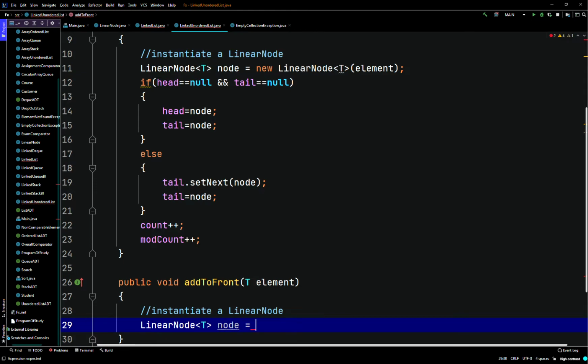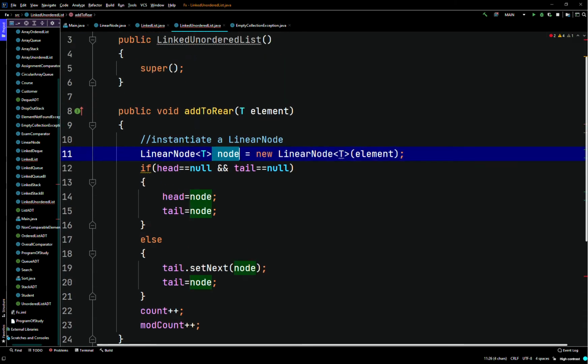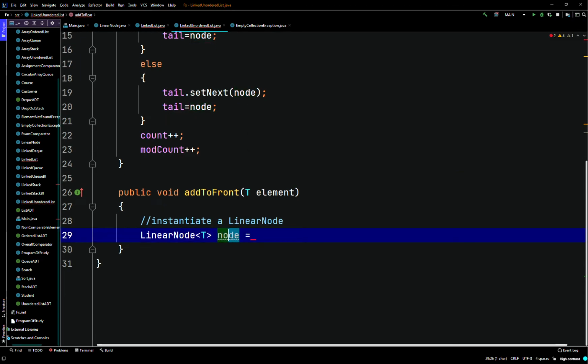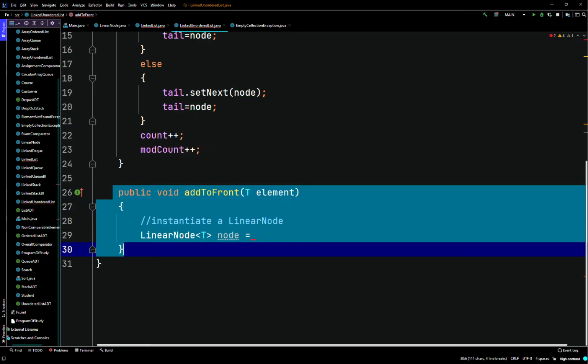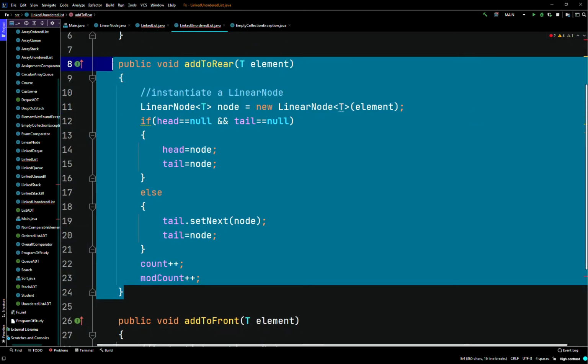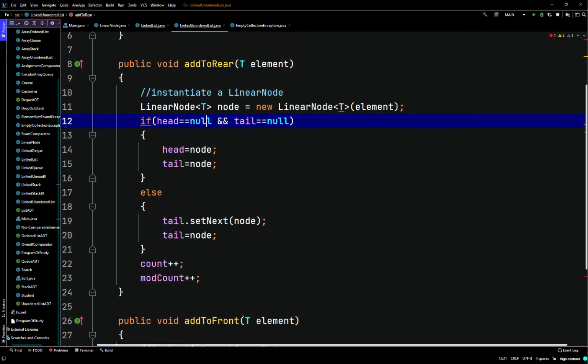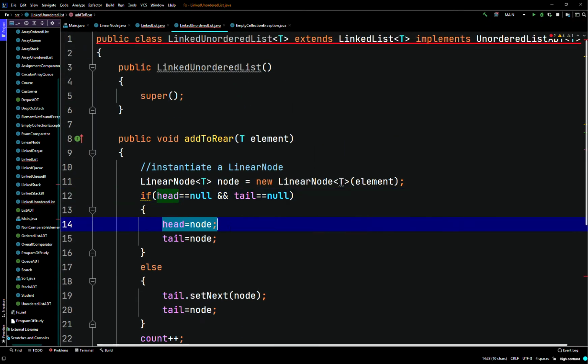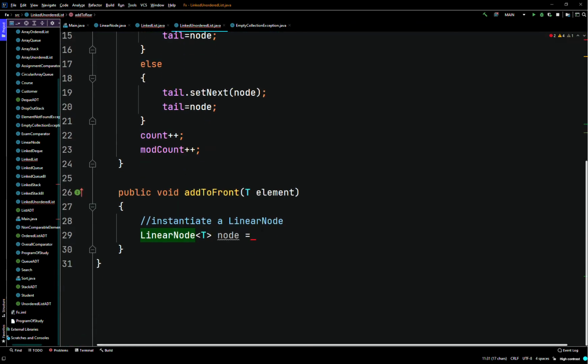They're just local variables, so we can have more than one because each one's local. So this node's only going to be relevant to this method, and this node is only going to be relevant to this method as well. But these global variables like head and tail from the linked list change every time we set them.